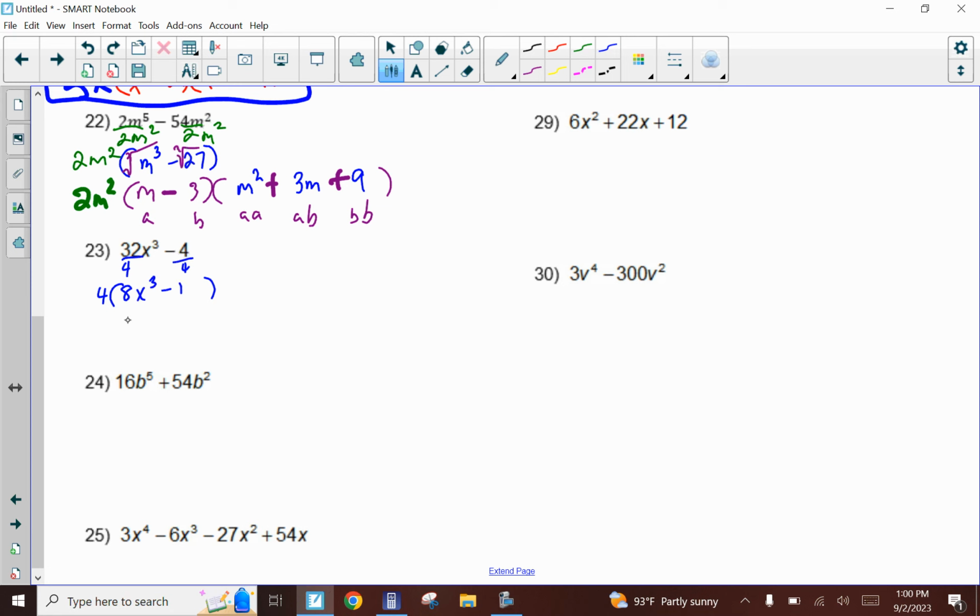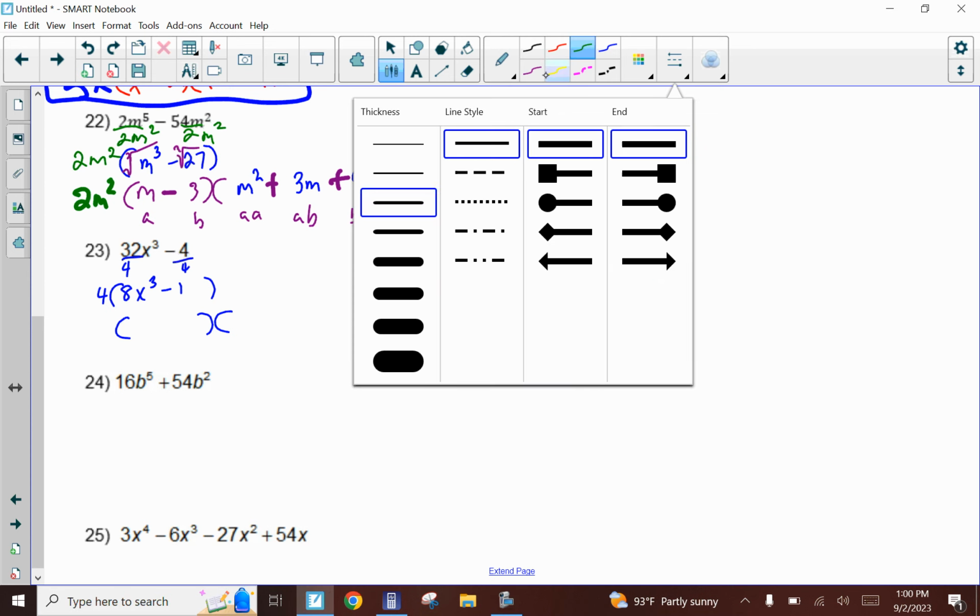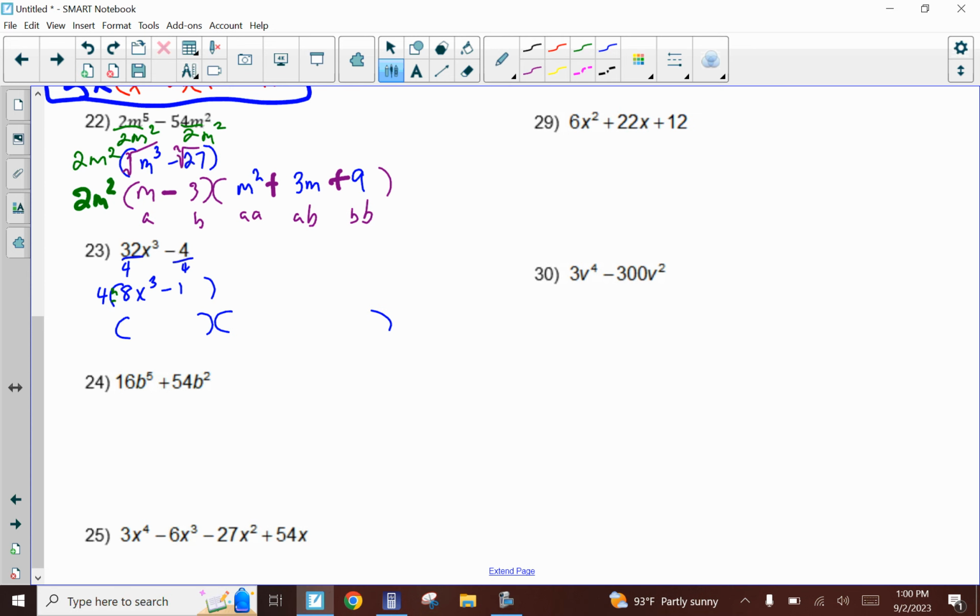So this is just like the last question. It's going to be a cubes question. So if I cube root, let's cube root this, cube root, and cube root. It's going to give me 2x and 1, AB, and then AA, AB, BB. 2x times 2x would be 4x squared. 2x times 1 would be 2x, and then 1 times 1 would just be 1. And then the SOAP acronym, same, opposite, always positive. And then we have to take our GCF from the first step and put it back in the front. That's our answer.